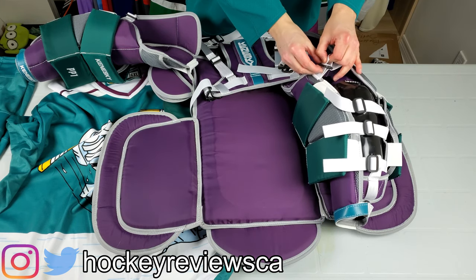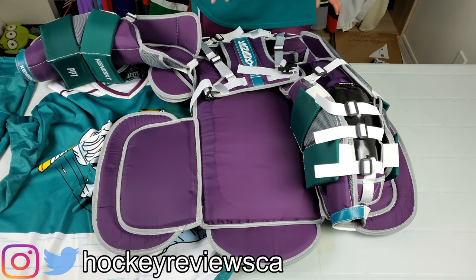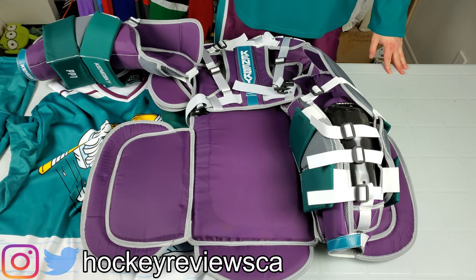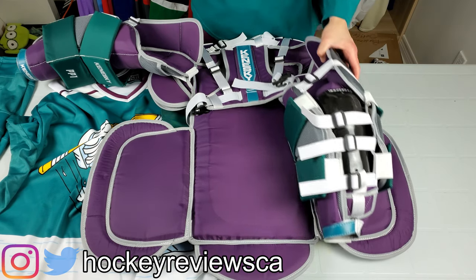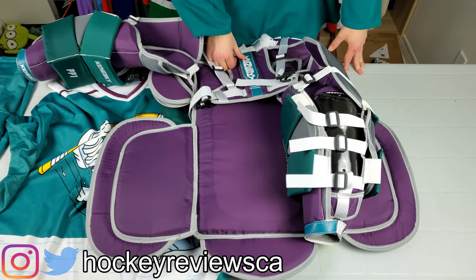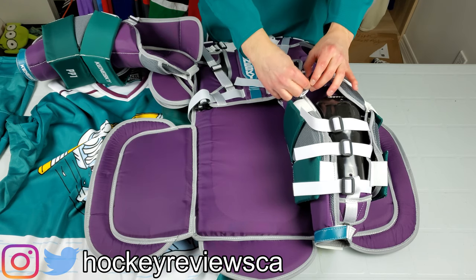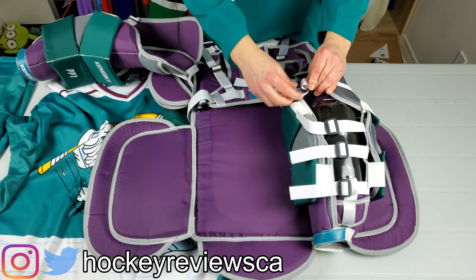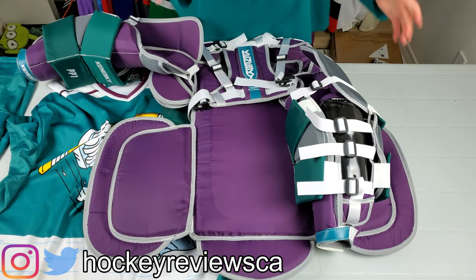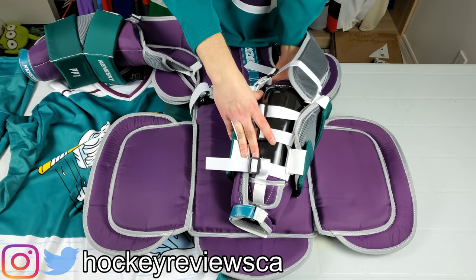It's a pretty simple strap design. One thing I meant to order was non-elastic straps — I wanted either this material or just nylon webbing, because I don't like how elastic stretches out over time. I like things tight, and elastic will keep stretching when you tighten it. I totally forgot to ask for that when ordering. I could stitch it myself and replace it, and Kineski's is great with repairs — but it's nothing on them, that's all on me.